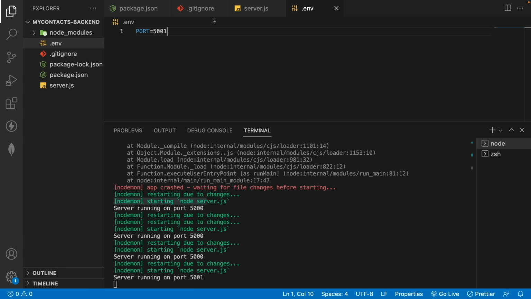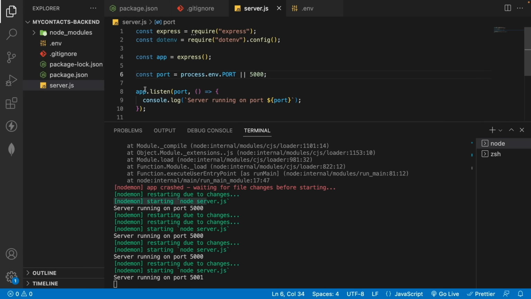Now the next thing we need to do is, since we have created the app and we are listening on the port, we need to test it. If we want to test the APIs, we need an HTTP client. There are multiple HTTP clients which you can use, but for this project I'm going to use the Thunder Client, which is an extension inside Visual Studio Code itself. You can also prefer to use Postman, which is a separate application, so you need to switch between your Visual Studio Code and Postman. That is the reason I'm going to use the Thunder Client.